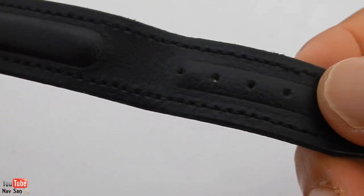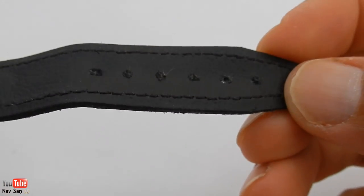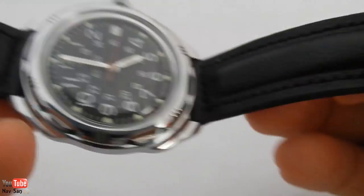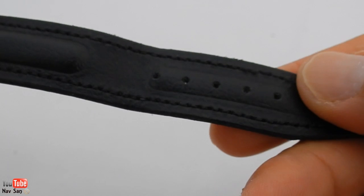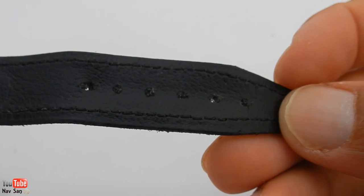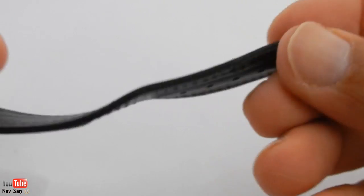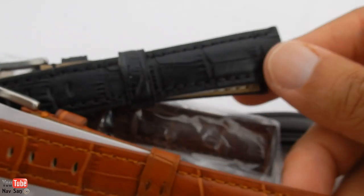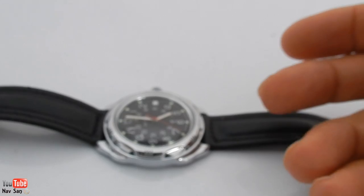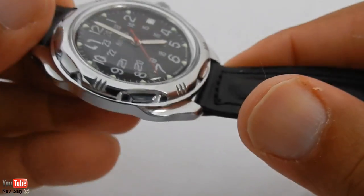The strap, yeah, I know it's famous for being rubbish. And frankly, it is. Look at the holes. It looks like it's just been punched with a screwdriver. I was actually going to change the strap. I've got some here, but I didn't want to sully my straps with this watch.